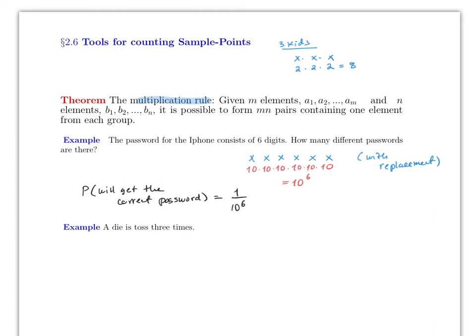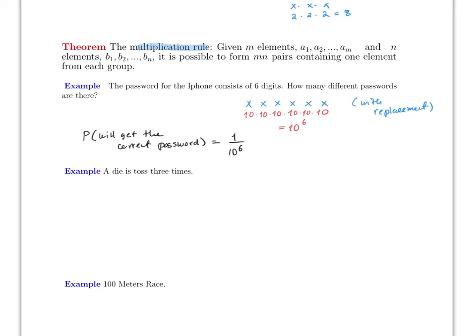All right, let's look at another example. Let's say you toss a die 3 times. How many sample points are there? So we're going to do exactly the same thing we did right now. You have 6 choices for the first one, 6 for the second one, 6 for the third one, so this will be 6 cubed. So these are the total number of sample points, okay? Which is essentially the same thing for this one too.